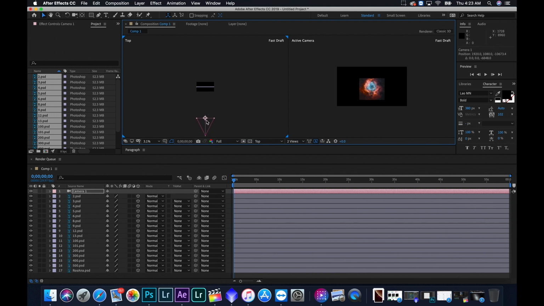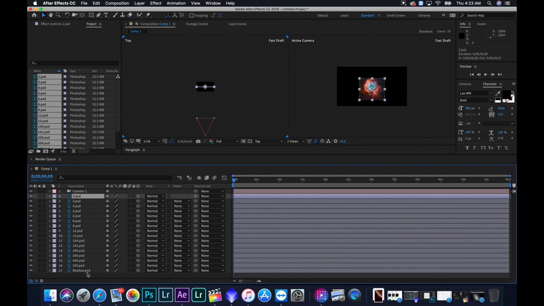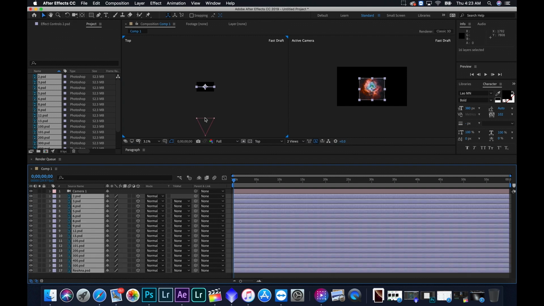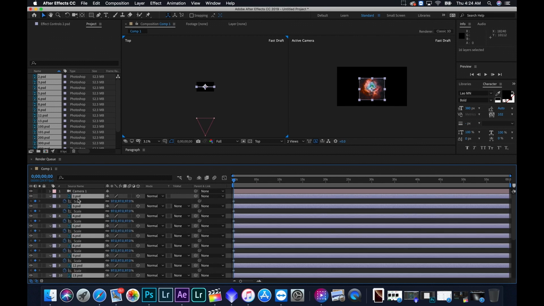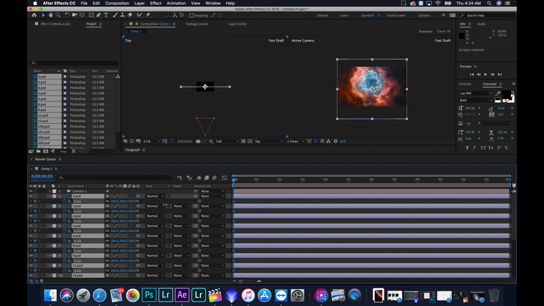Now every time you move the camera, the scale is going to change over here, so that means that we need to go back over here, because I should have made sure that the camera position was back here at the starting position that I wanted to begin with. But we can fix that really easily by bringing up the scale again and just adjusting the scale to where we wanted the beginning frame, which is about right there.